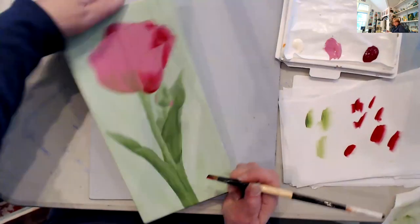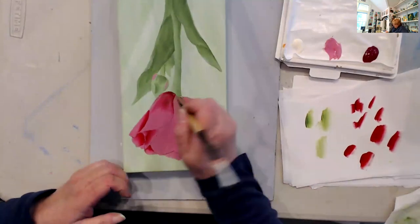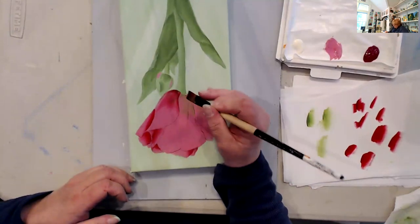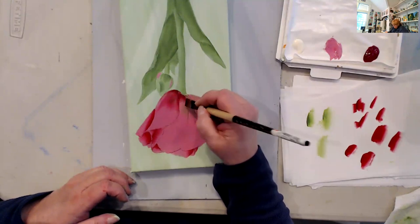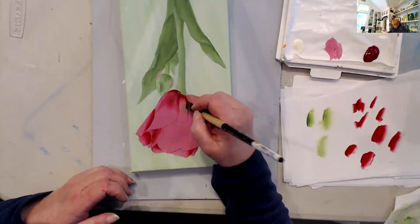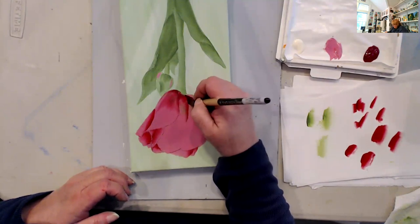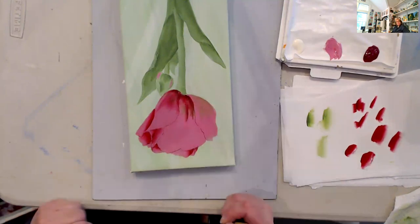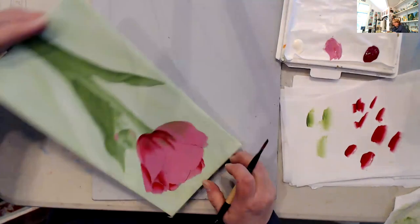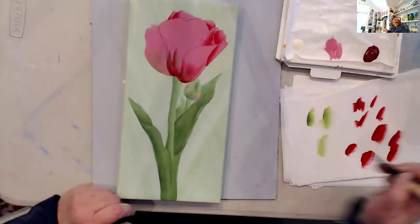Okay, I'm going to flip this around so that you can see it well. And I'm going to come in. This is the paint side of my brush. I'm going to come in across the bottom and then come up on this inside. Again, across the bottom and then the edge of the other petal. And it looks really dark, but we've only just begun.